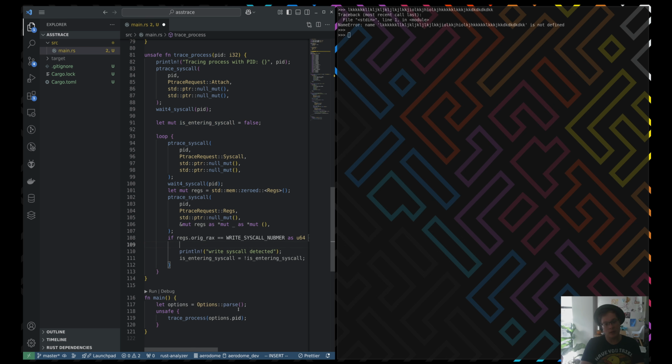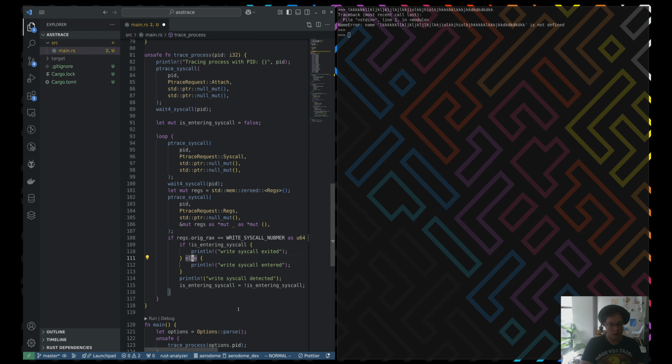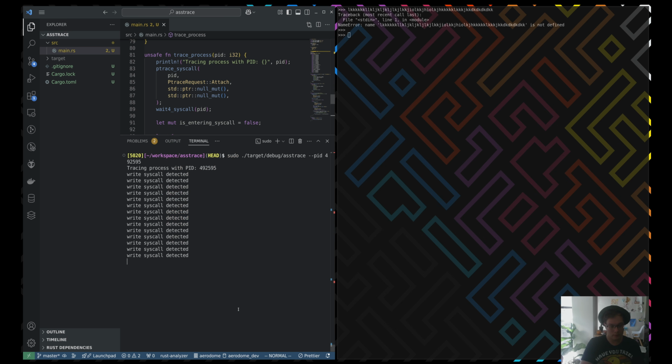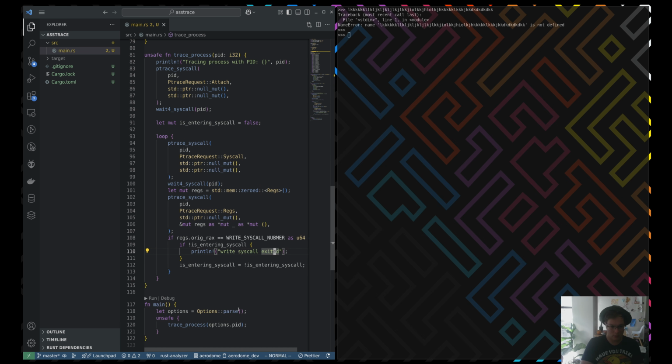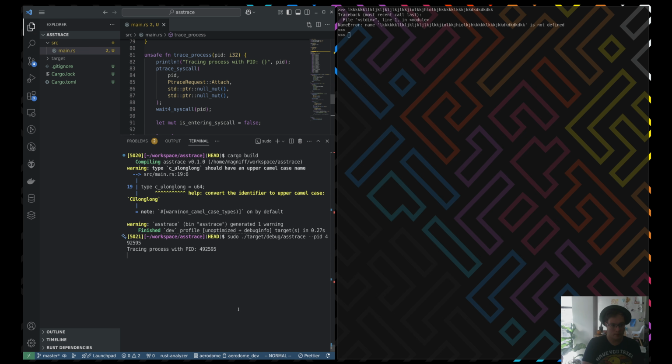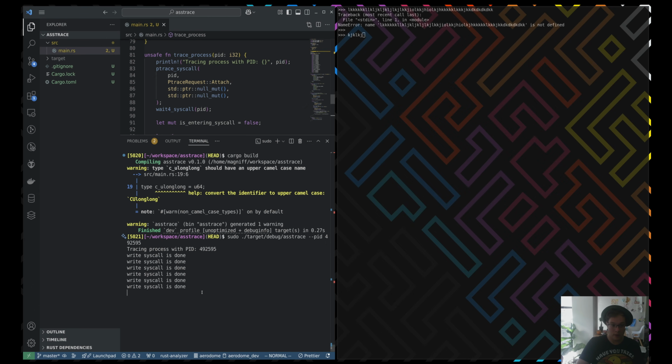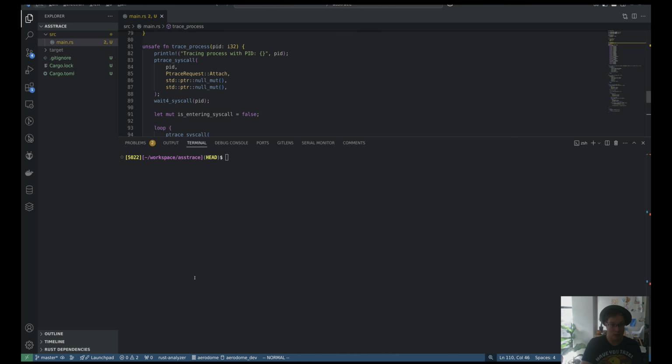And let's see, so if not is entering, we'll do that. Okay. So now I only get just a single notification on the write syscall, right? Not two notifications, which is good, which is what I want.